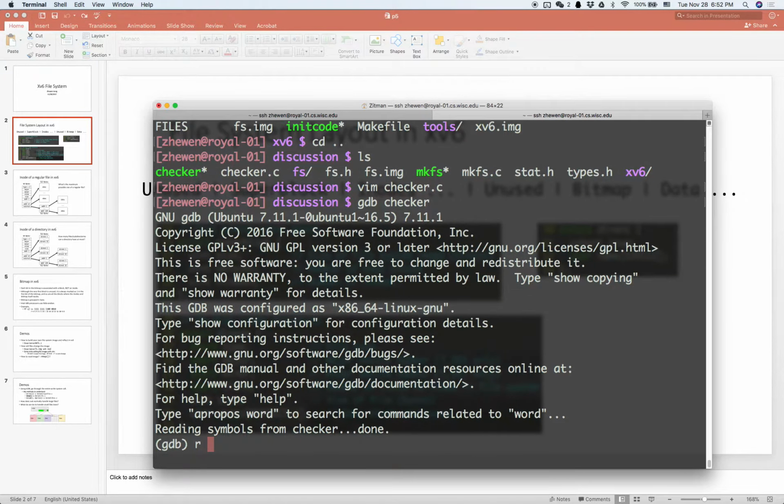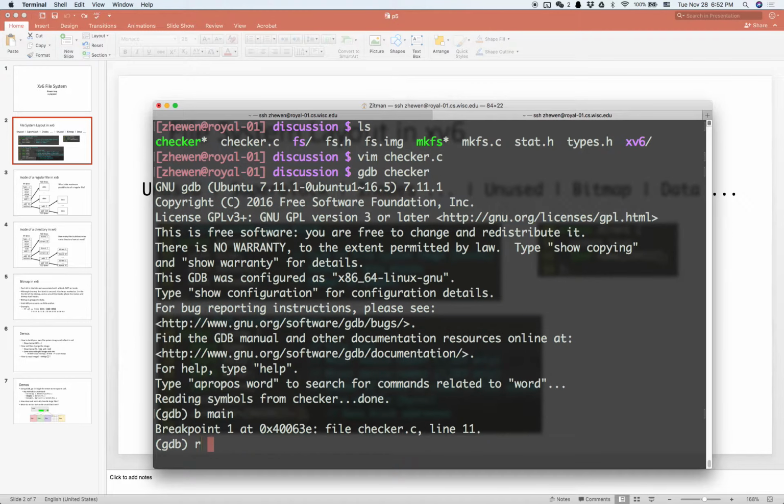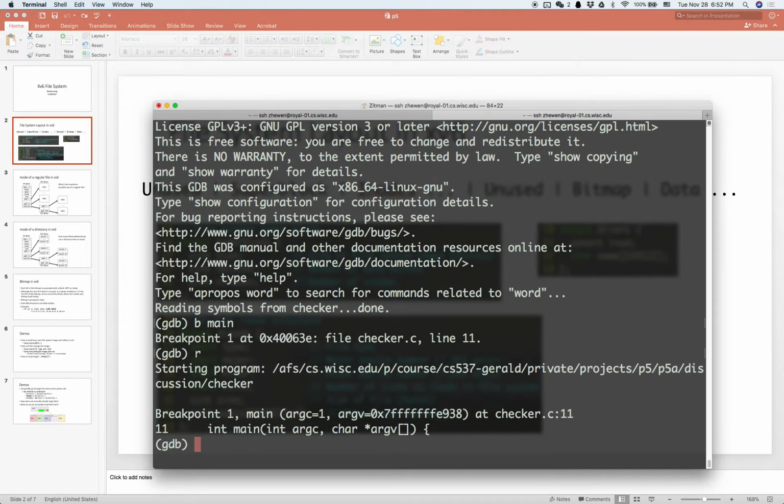I'll set a breakpoint at main, for instance, and I run the image, which I don't need the argument for because I think I hard-coded the image called fs.image in checker, if you remember. So I don't need the argument here, I can directly run.